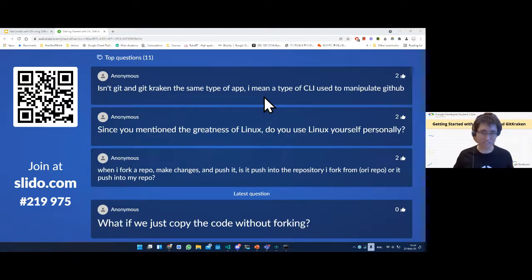Git is the command line tool, and I would say the technology also. GitKraken is the GUI application, and GitHub is the place where you host your code. If you remember that, it will be clear for you.